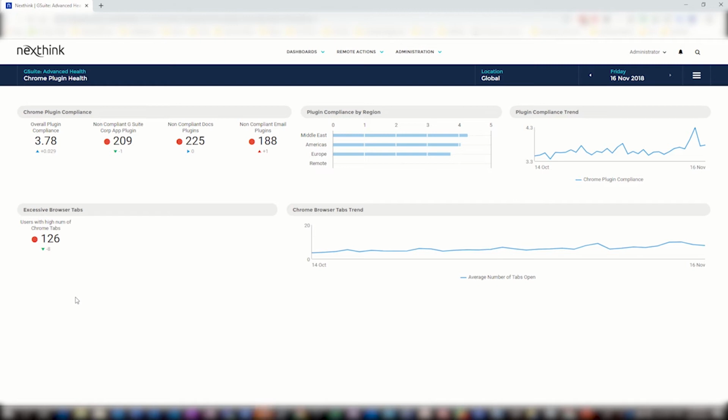People do have a habit of opening a very high number of tabs on Chrome, and that can cause performance problems if they're left to run in the background. And this is something that you could then approach with perhaps a campaign to those users, just to remind them that they don't necessarily need to keep this many tabs open at the same time. So finally, let's move over to another environment and have a look at a very specific example.